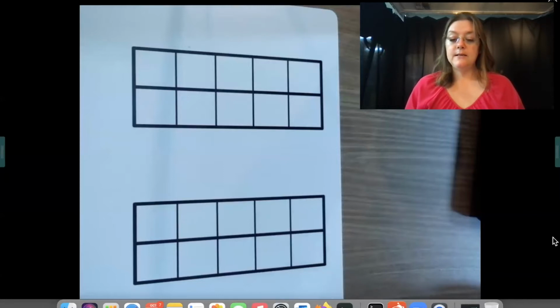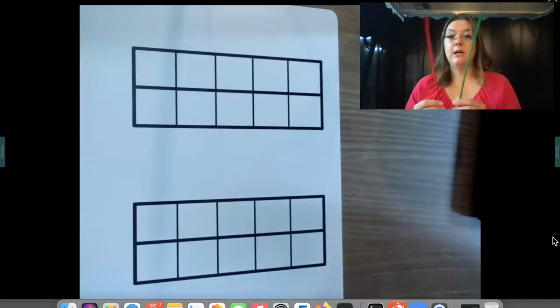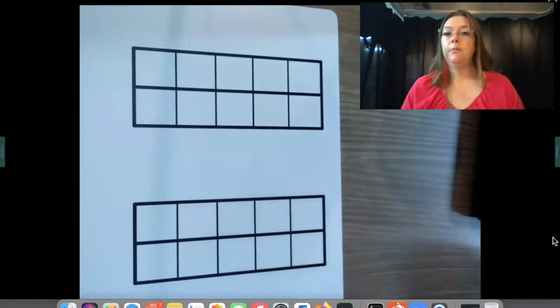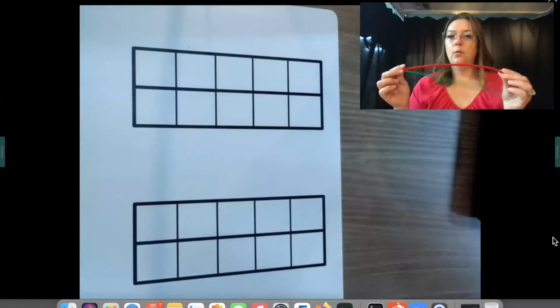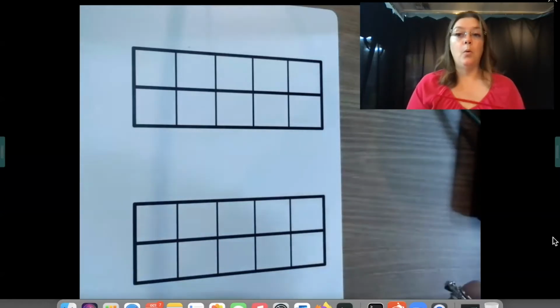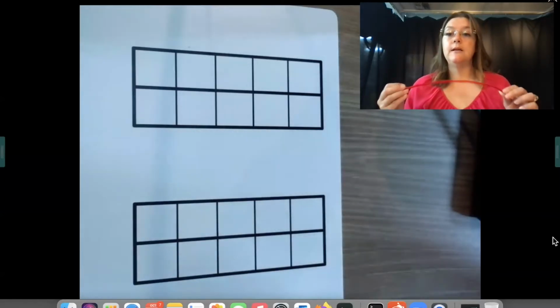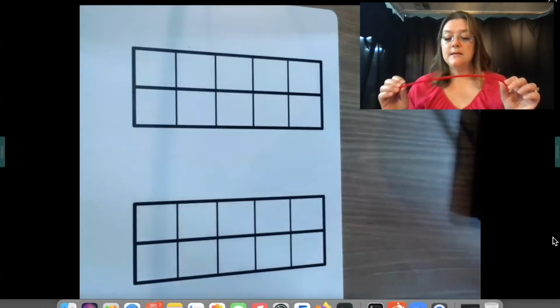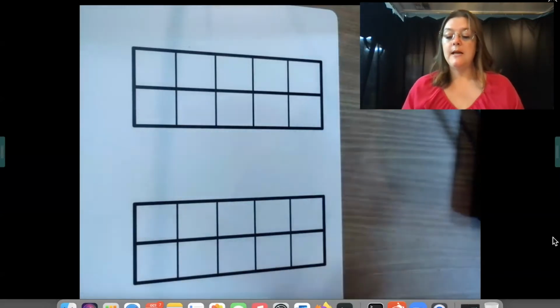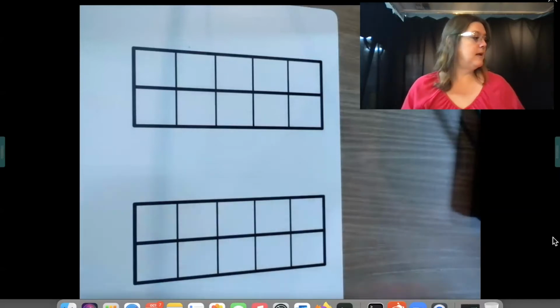Another thing that we need to talk about is their visual motor skills. With visual motor skills, I like to use pipe cleaners, and I have some Christmassy colored ones here. Pipe cleaners are really good. They're cheap too. That's another thing. You can order those or get them at Walmart. You can get them at the Dollar Tree, different places like that. But these actually help with creating and making some different things.